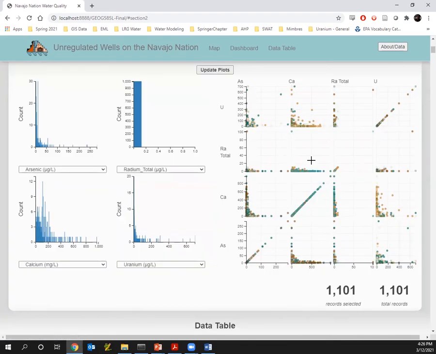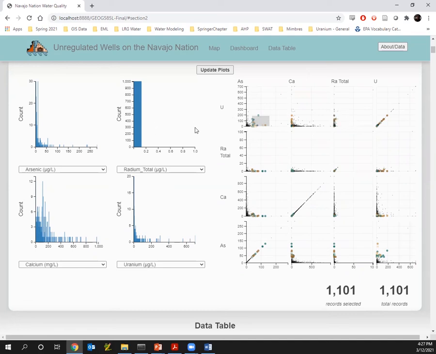The scatter plots are another component that our web application has. The scatter plots will be helpful in looking for potential relationships between pairs of analytes. The scatter plots change based on the selected analytes in the dropdown. The scatter plots have a brush function, which helps us see any relationships between certain groups of pairs with respect to another analyte.